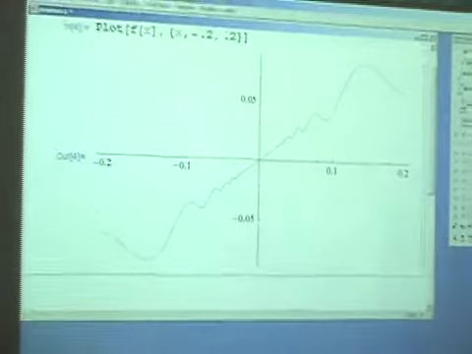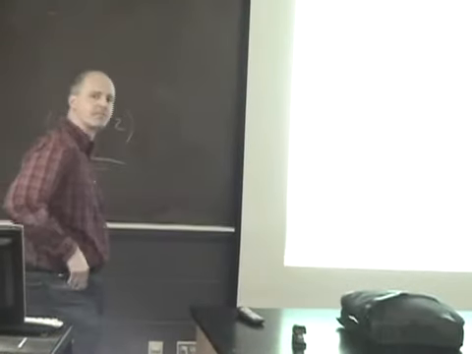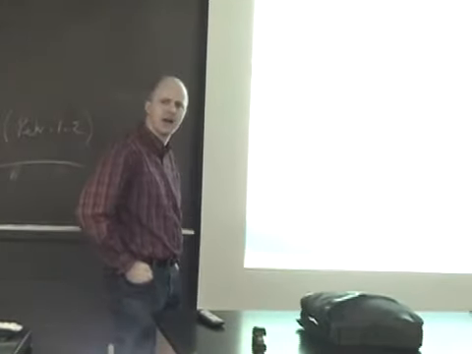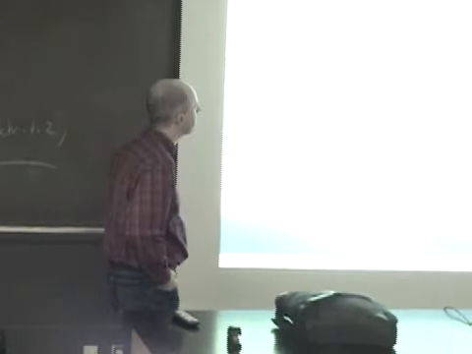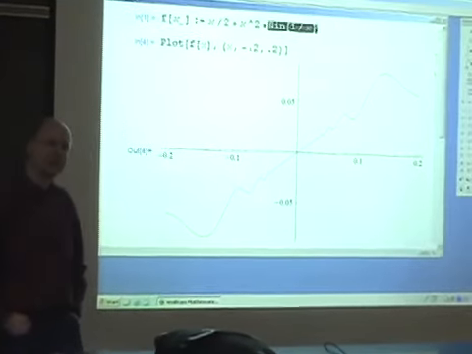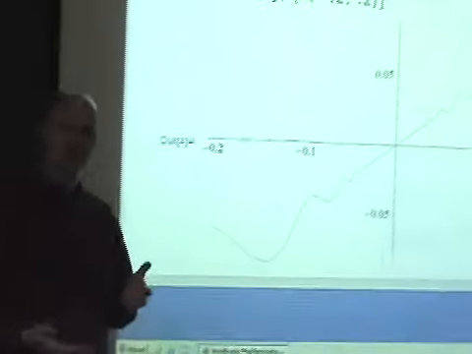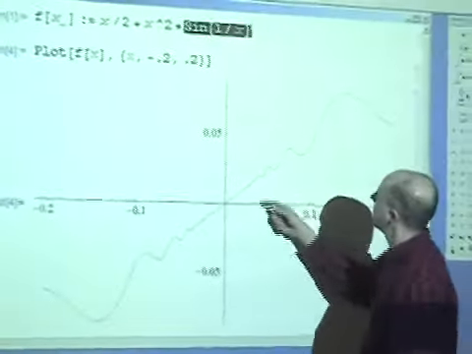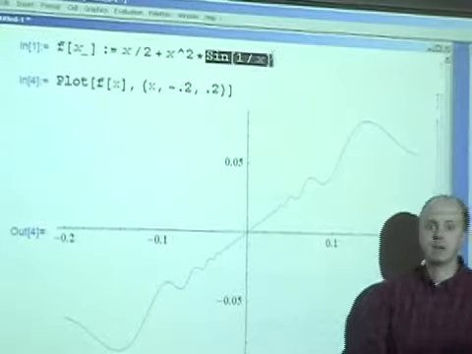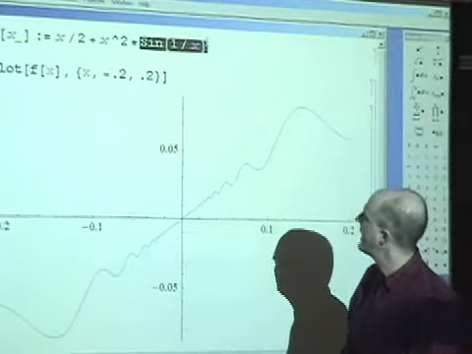What in the world is going on? Well, maybe this is not too surprising. After all, sine is an oscillatory function. Maybe it was more surprising that it didn't seem to be oscillating much at first. Think about what's happening to sine of 1 over x as x goes towards 0. As x goes towards 0, 1 over x is getting really big, either positively or negatively. Let's imagine x is positive and going towards 0. 1 over x is getting to be a really big positive number. In fact, it's going to infinity as x goes towards 0 from the right.